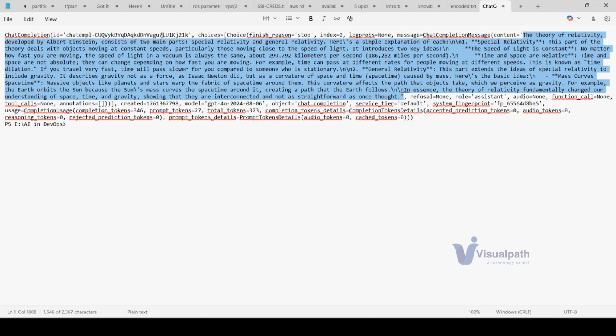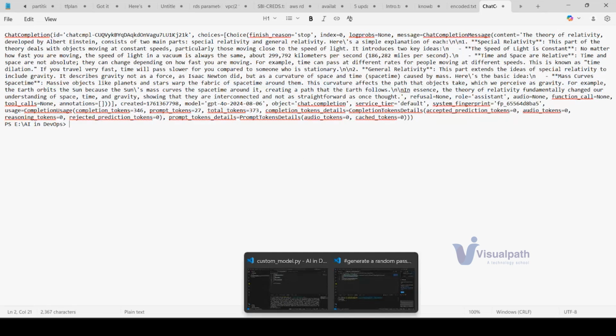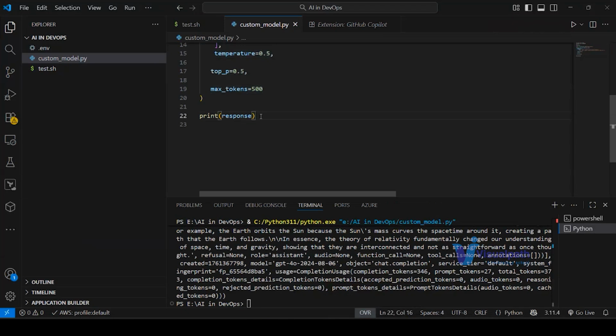It's the pattern of the output also. The input pattern we are giving, and it gives the output pattern in this way only. You cannot change it. This is what has been developed by OpenAI, and you have to accept it by hook or by crook. If you think you don't want these many random things, you cannot remove them. You can only get the content. That's why, when I was writing this print statement, it was telling me to use this.